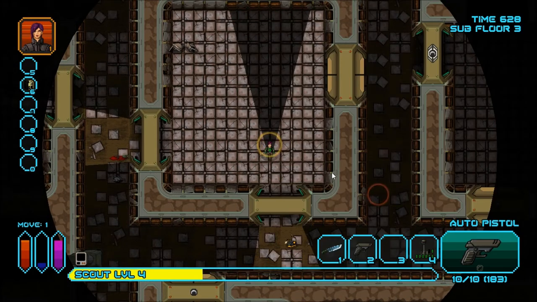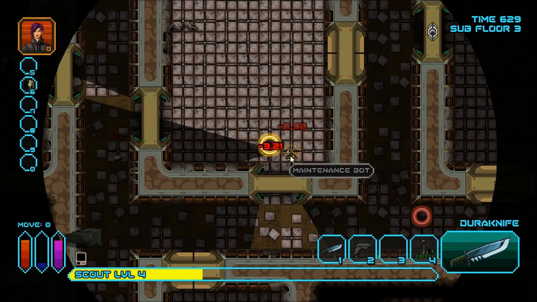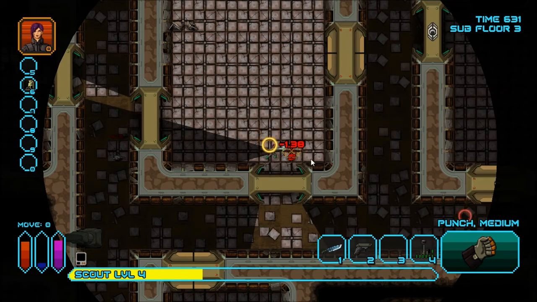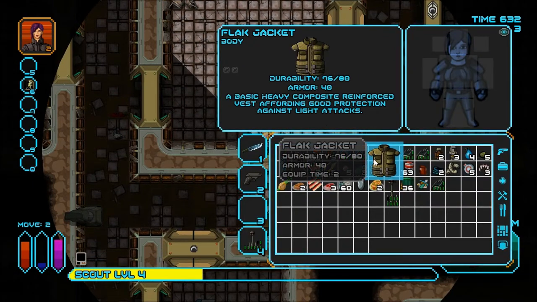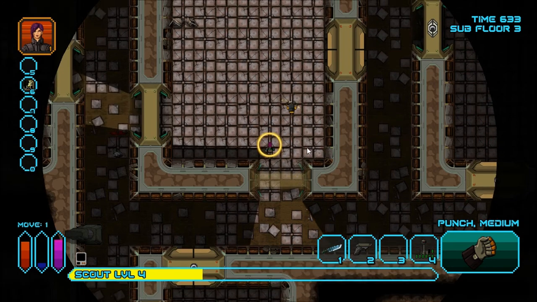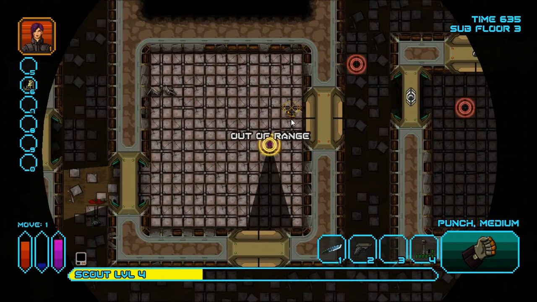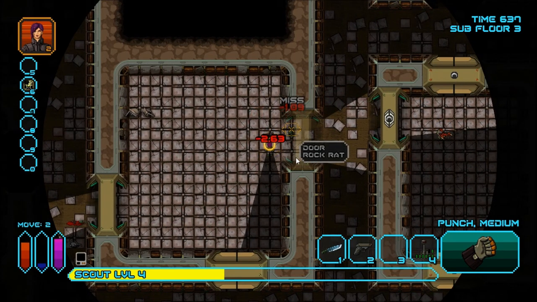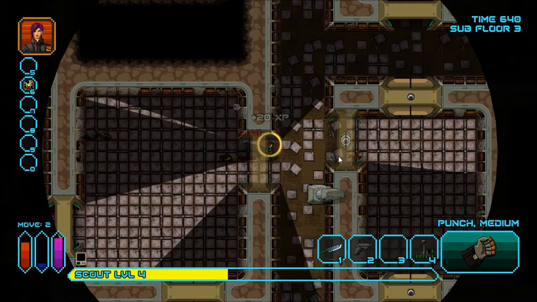These maintenance spots have a good chance of damaging low armor, or I should say, light armor. Or armor with low defense. Oh, it's called armoring in this game. It's kind of confusing. Alright. So you generally don't need your flak jacket equipped to fight them.